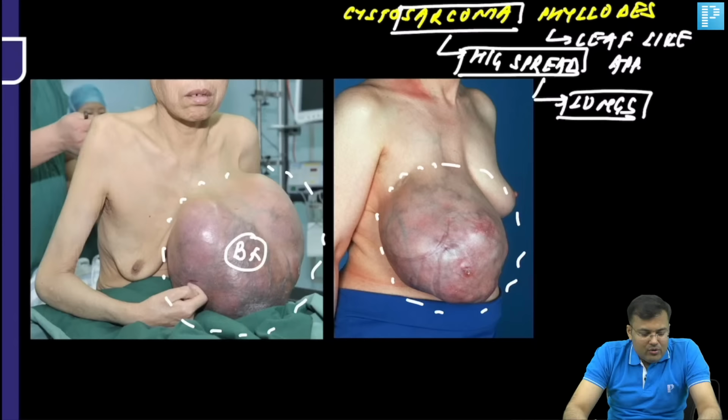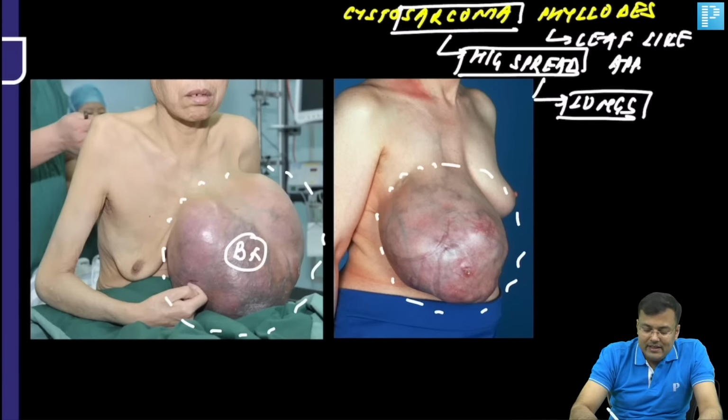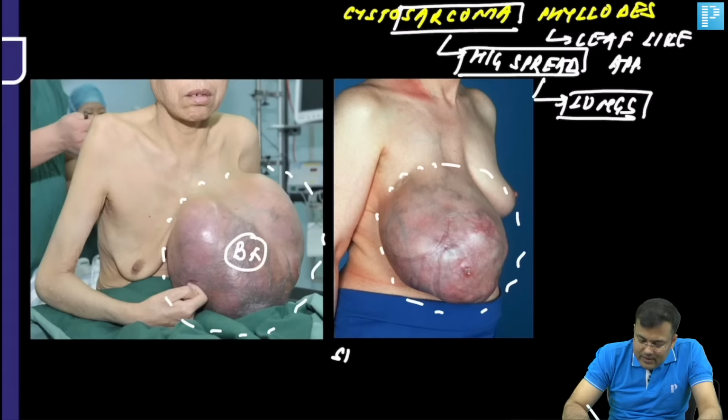Megha, Shalu, Divash, what are the three structures which are spared, not involved by cystosarcoma phyllodes? Tell me, guys. First person to reply correctly, Hasha Nur Rahman. Very good. He says, sir, skin, nipple and chest wall, these are not involved. So guys, there is no involvement of skin, nipple, chest wall.